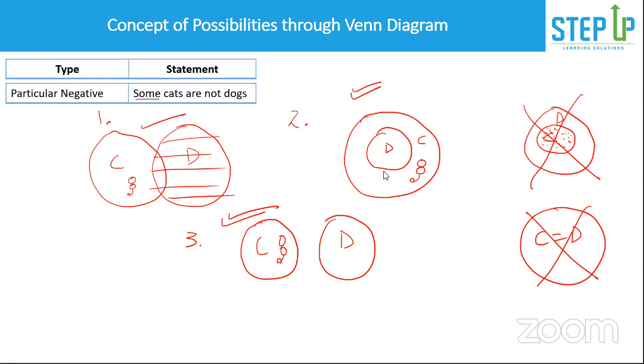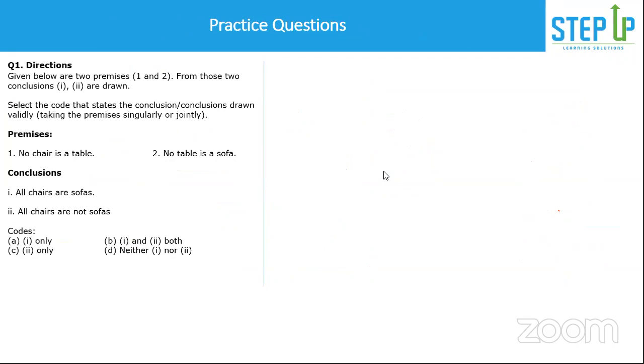Now, can we see one more? Now that we have understood all the four statements and all the possible ways to represent them, can we get on to a question? This was not really your question answer. This was just about understanding. So let's say 60% of our work is done, but a little more we have to do. Don't get scared here, right? Let's say the question is, no chair is a table and no table is a sofa. I'll tell you how we approach these questions in the exam.